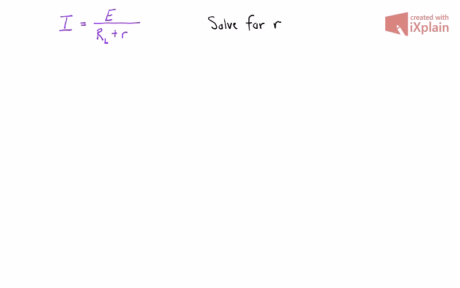Hi everyone, this video is for section 6.7, solving rational equations. In this particular situation, notice that we don't have any numbers. We have I is equal to E over R sub L plus lowercase r. What I want you to note here is that the capital R sub L is one value. It's not any sort of exponent, it's not any sort of multiplication. You can just treat it as one quote-unquote number.